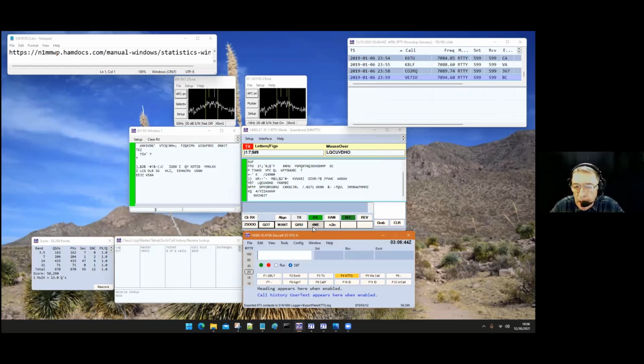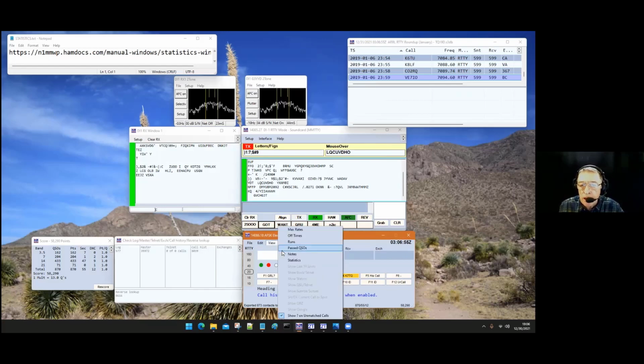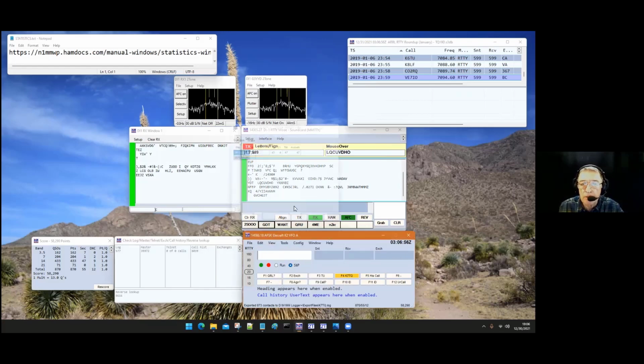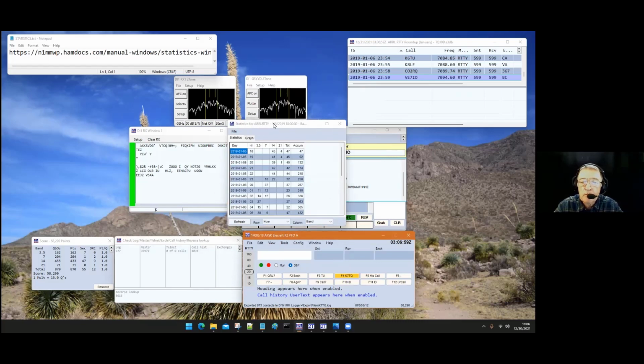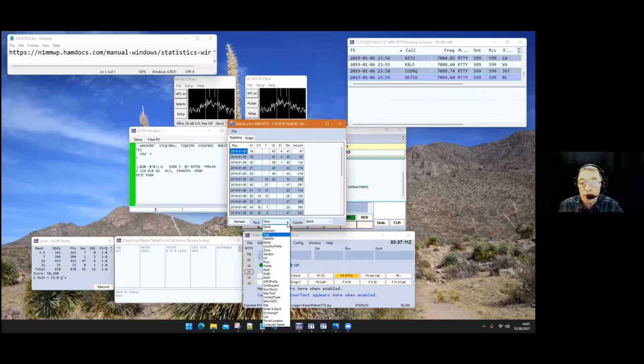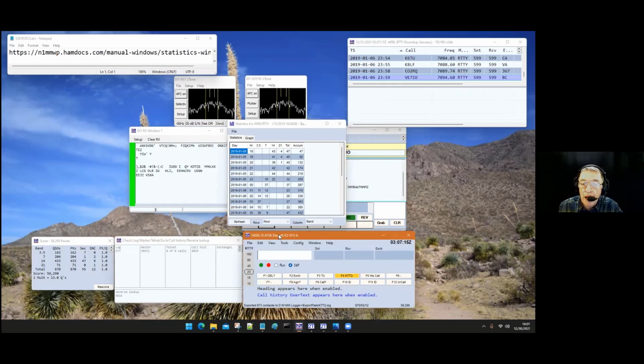Now then, let's look at how you did in each hour of the contest so that you can hopefully do better in the future in the hours. So again, it's view, and then this time it's statistics. Here we have this pick list down here that has rows, and there's several of those. But the one we'll look at for now is by hour.